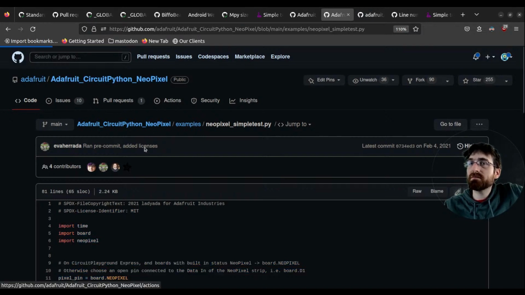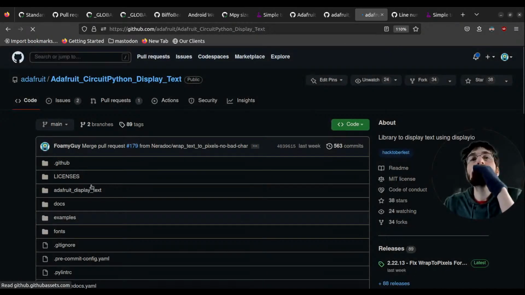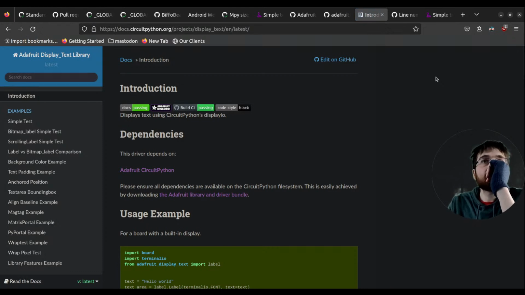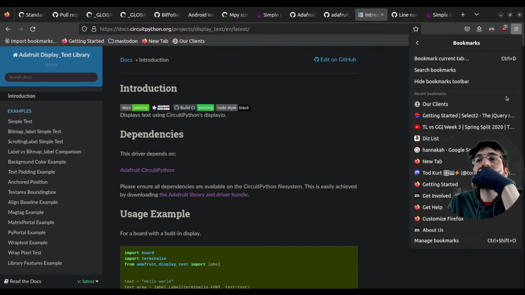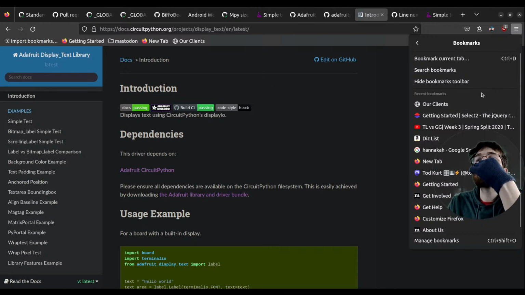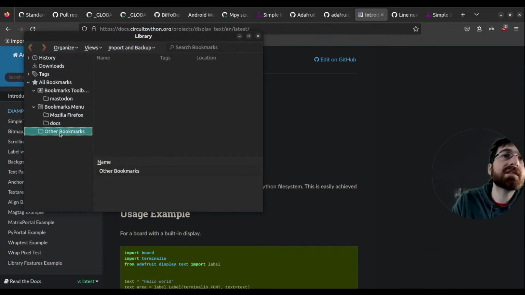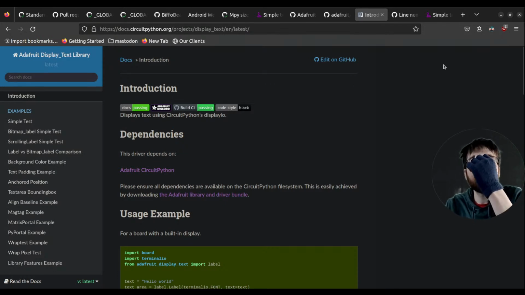I think that... Let me not use NeoPixel. So... There are some random things in here. I must have been bookmarking, must have somehow been bookmarking with a hotkey and not realizing it. I have what I was looking for anyway, though. Is that on my old computer? Was I not moved over?